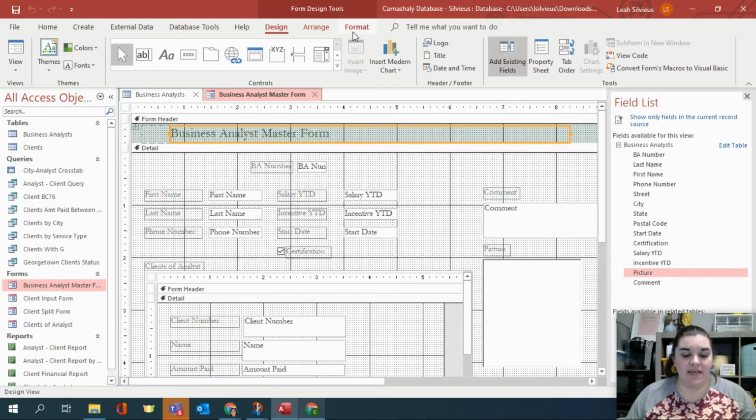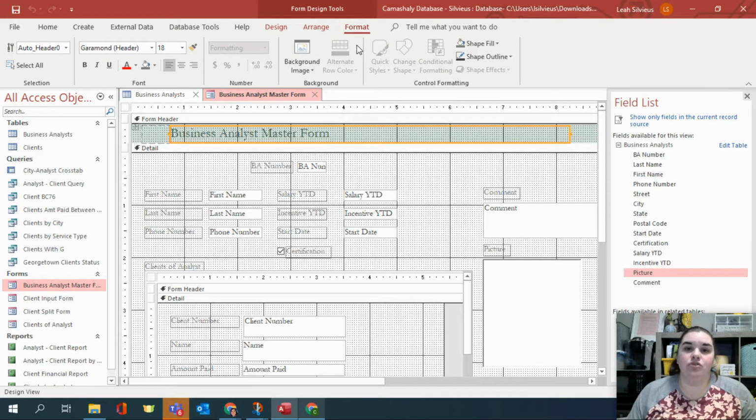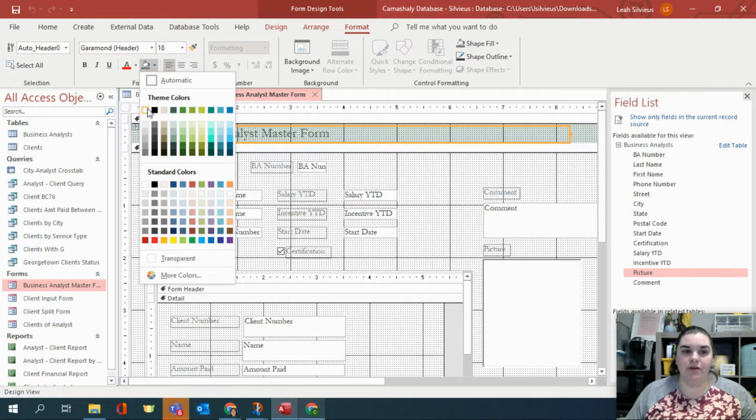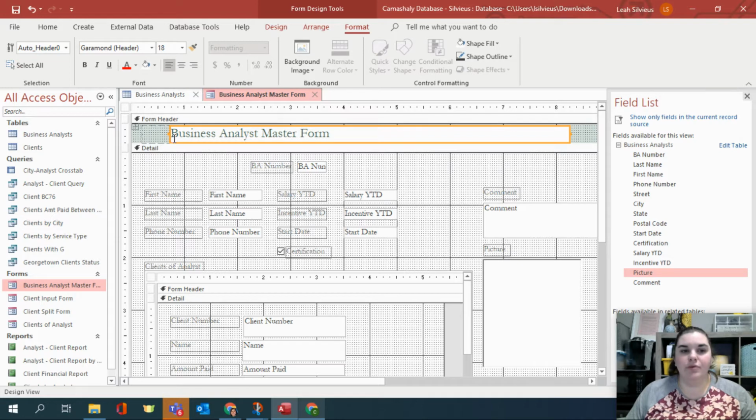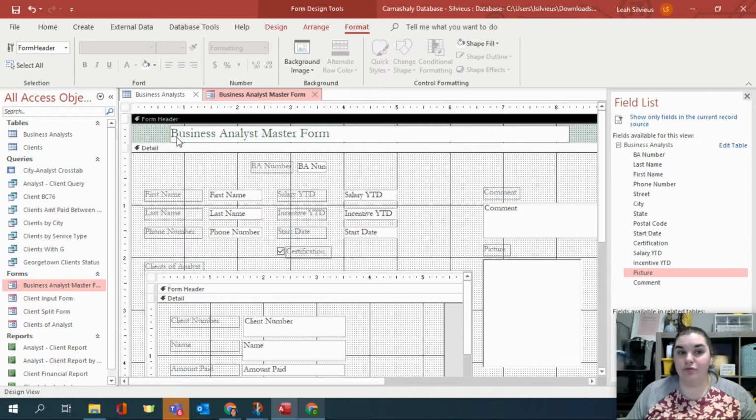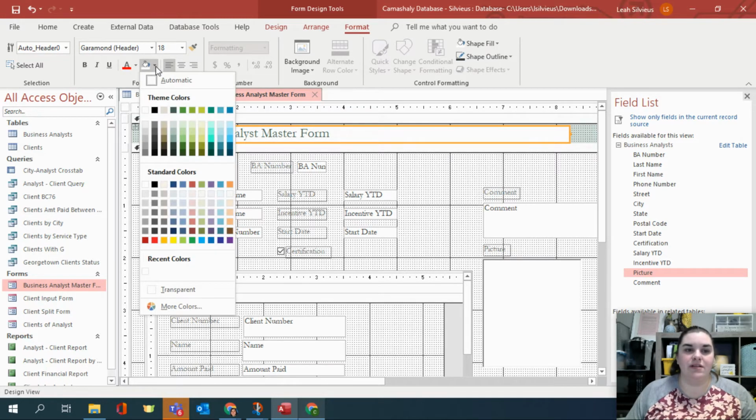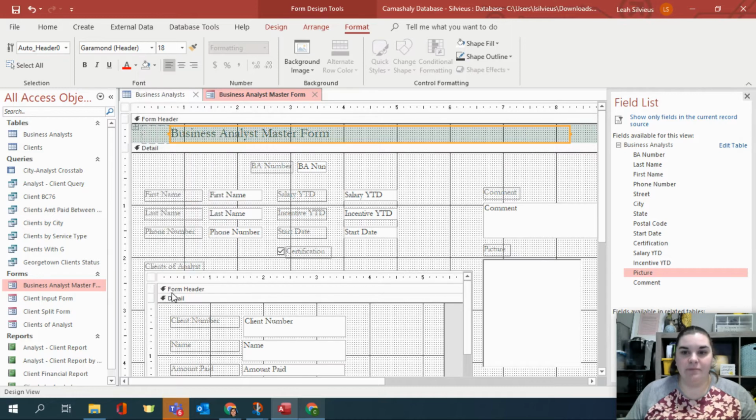and go to the Format tab and do all the things that you're pretty familiar with, like changing the background color of here so I can make it be white. But that's, again, the form header has a background of green. So probably wouldn't want to do that. So I'm actually going to go ahead and make it transparent.